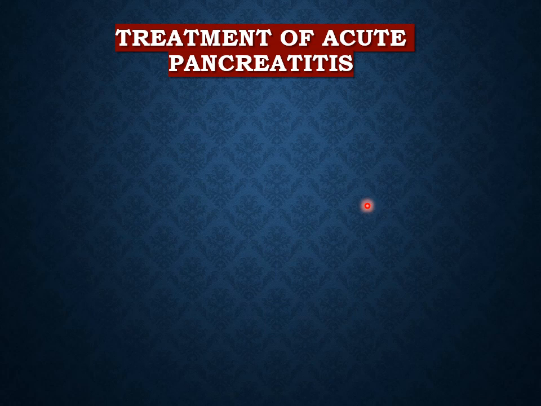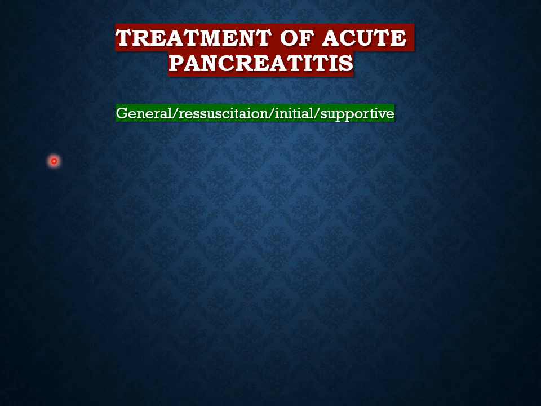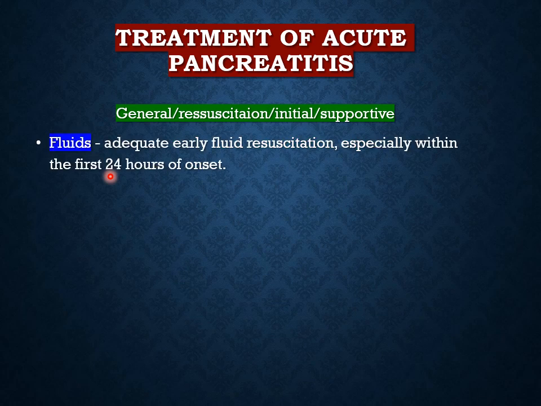Next we come to the treatment of acute pancreatitis. Fluids, very important. Adequate early fluid resuscitation, especially within the first 24 hours, is of utmost importance. I must stress to you, the patient is usually very dehydrated, and so you must give adequate fluids. Nutritional support, enteral or parenteral feeding may need to be given, as the patient is unable to eat because of severe ileus and vomiting.